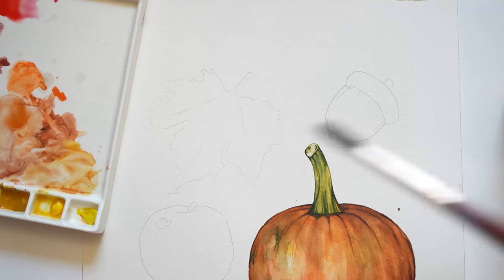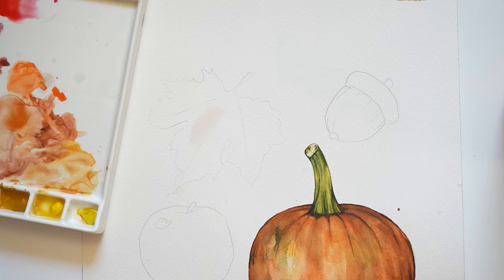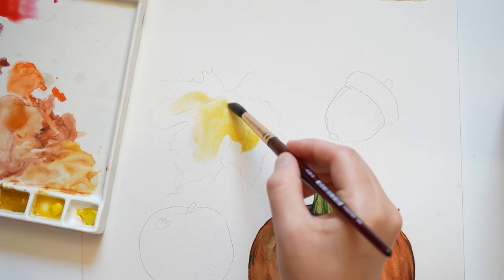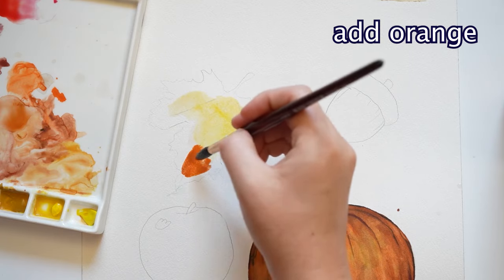The maple leaf will be a little bit more red than the oak leaf, but otherwise the process is pretty similar. I'm going to start off by adding a diluted amount of cadmium yellow paint. Use a little bit more water for this leaf than you did for the last one. Next, I'll be adding orange paint to the outer edge of the yellow.